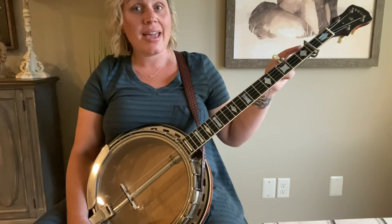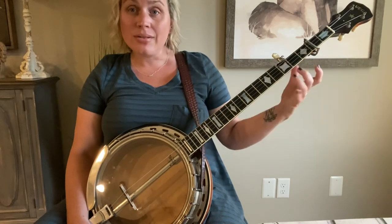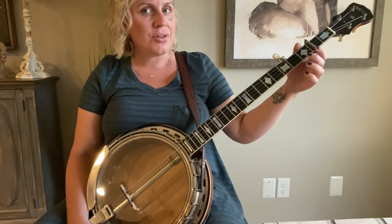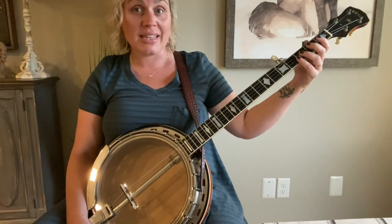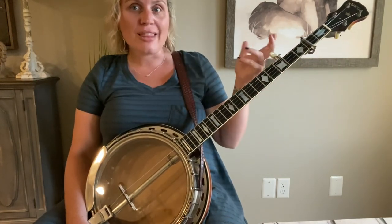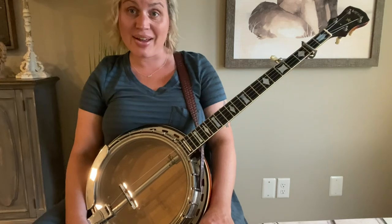I'm playing it in A, which I haven't played in the key of A for a while, so getting used to the capo being here isn't a big deal from a fingering standpoint. Everything feels the same, but when you do slides, you hit the fifth string peg sooner than you're used to when you learn it in G first. So I had been playing it in the key of G and wasn't running into the peg as soon, so that threw me a little bit. I've just been working on getting comfortable playing it in the key of A, which is what we're going to sing it in on Bluegrass Sunday.